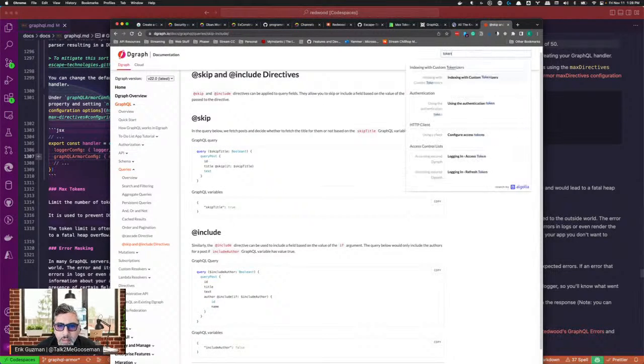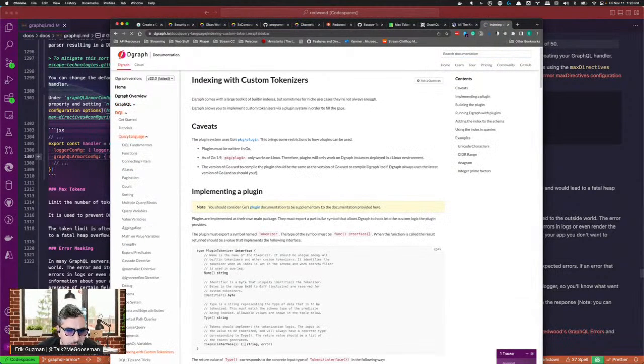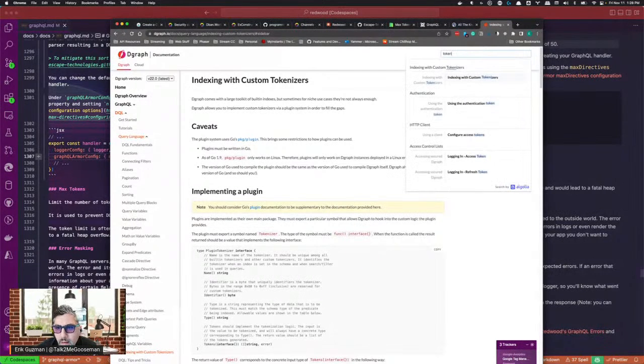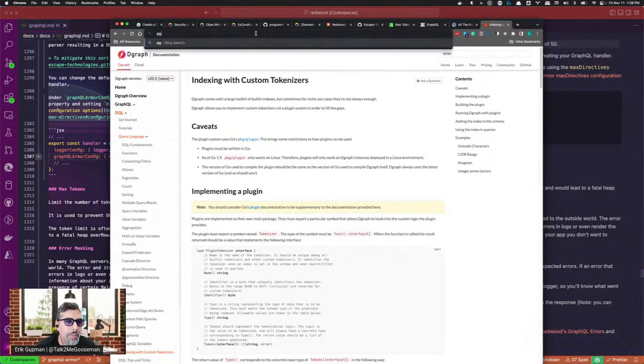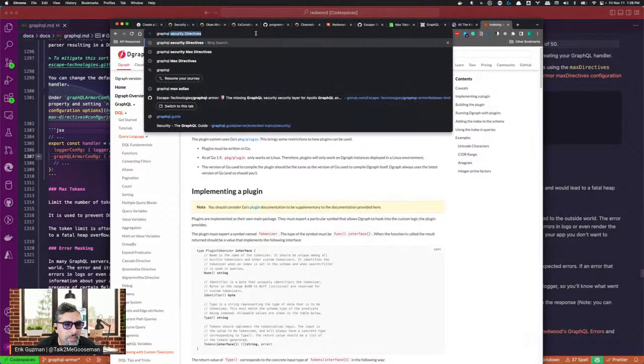Let's see. See if tokens come up. Token. Doesn't come up here in this documentation, so let's just generically look this up.